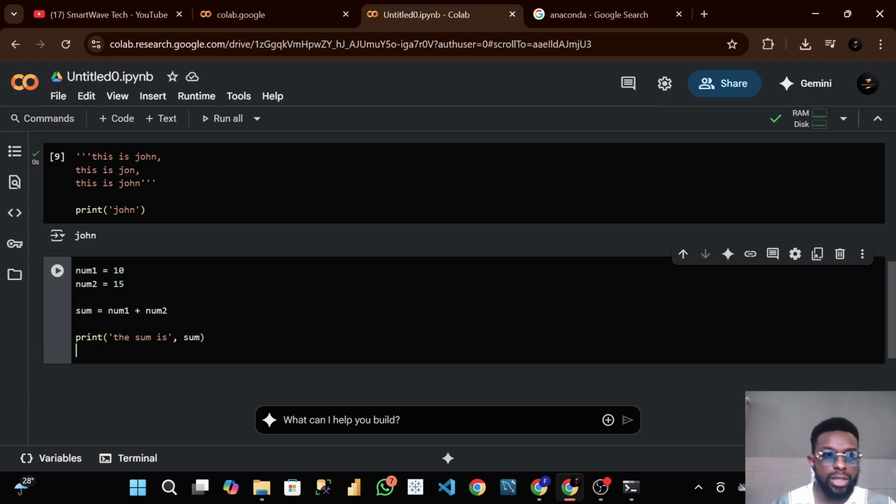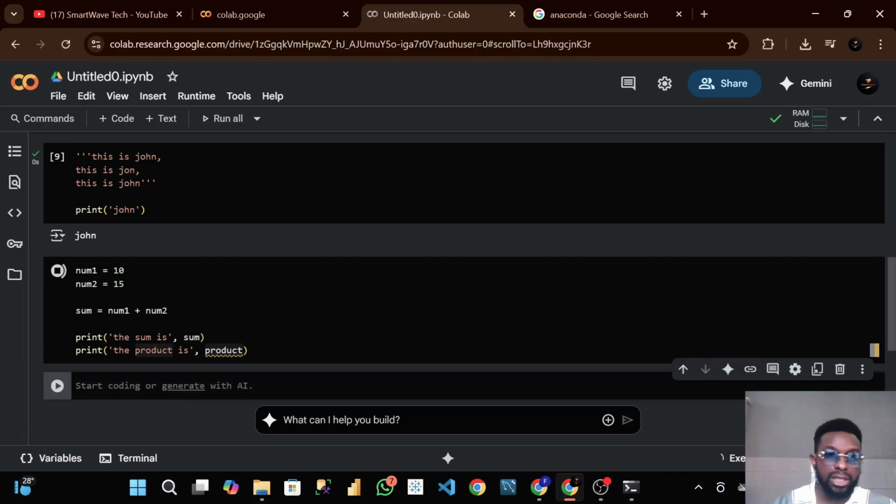Then you have another one here. For example, print the product is product. Now you will run into errors. Why will you run into errors? This is a string, sorry. Because product is not defined in this case.